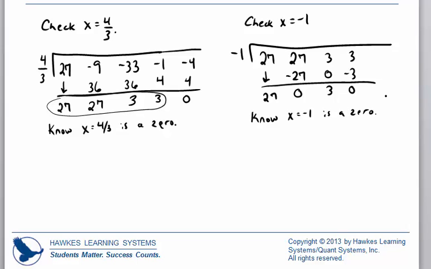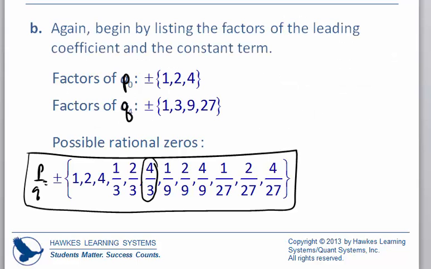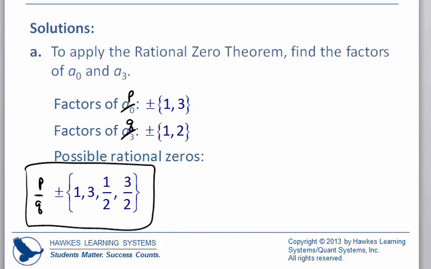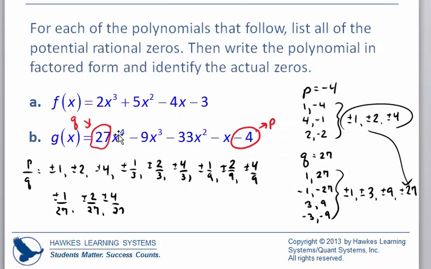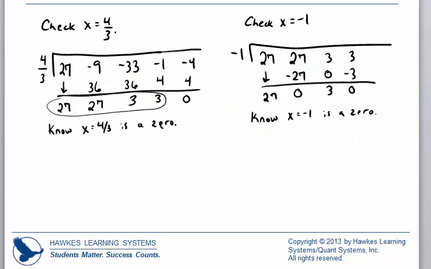Okay, one helpful point to make is that if you go back to your original problem, let me find it. Okay, the original problem has a 4th power on it, which tells us that when we're done, we should have 4 zeros. If you can do synthetic division and find 2 of the zeros, then you have now reduced your 4th power down to a 2nd power.